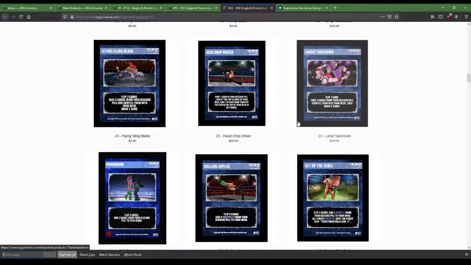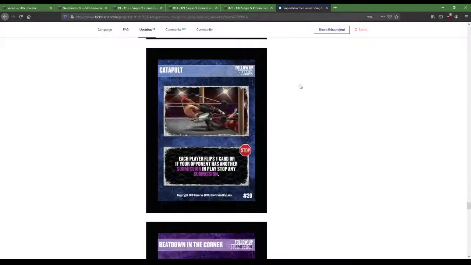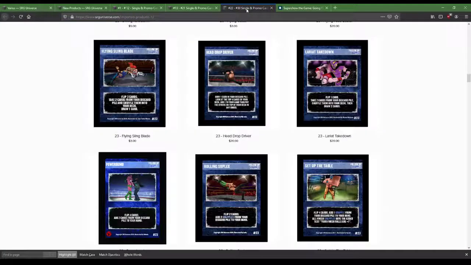And at number 24, go back to the Kickstarter where you were with the tag team. Number 24, I would play the Surfboard Stomp, which is shuffle up to 4 cards from your discard pile into your deck and you draw 1. Just recycling resources is pretty cool. And then 25 to 27 is Drop Kick, Fall Away Slam, Double Armbar, which are the stop any's.